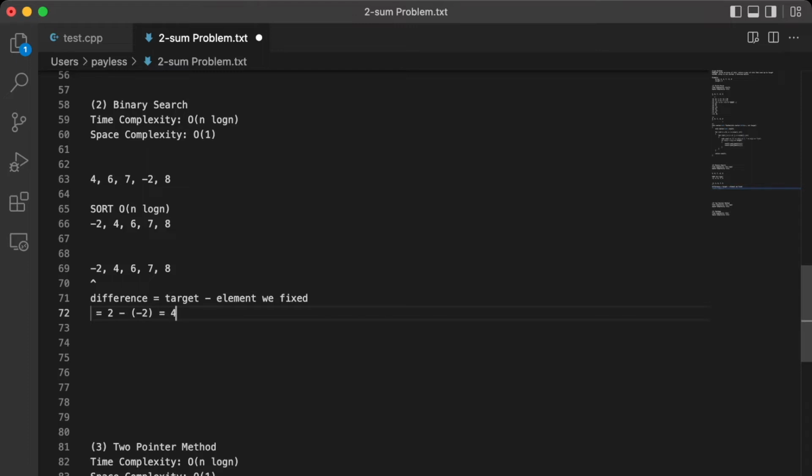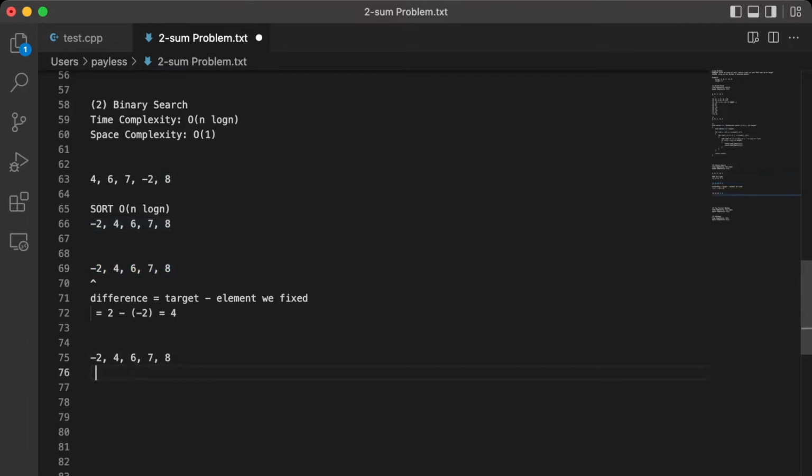So what this means is after we fix the element -2, we search in the rest of the array, which is also sorted, using a binary search for 4. And we do this for every element.